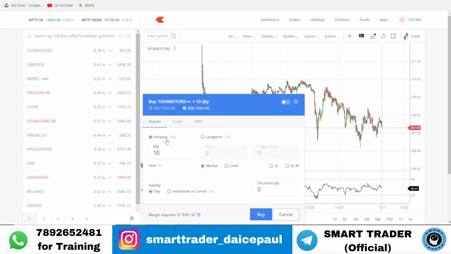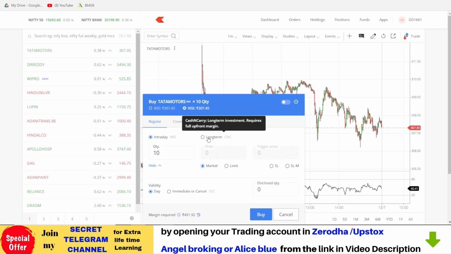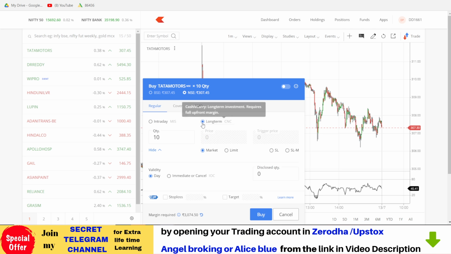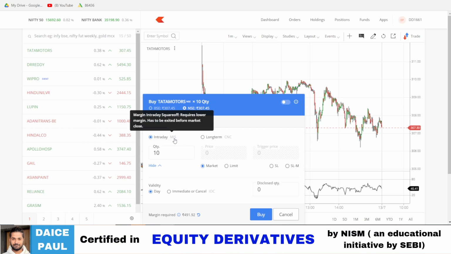So we have two options: intraday, which we normally call MIS, or long term, which is CNC. Now be very careful. If you want extra margin, 2-3 times, or 5 to 6 times what you're getting right now, after August you may get only 3 to 4 times on specific stocks, stock specific. Some stocks you may get 2 times, some stocks you may get 0 times, some stocks 3 times also. If you want that extra money, you can click here and get that.